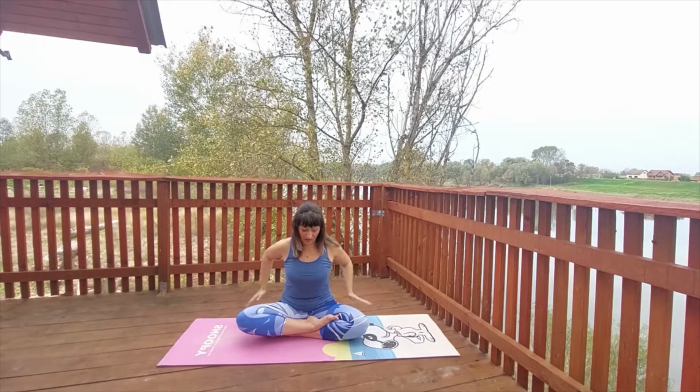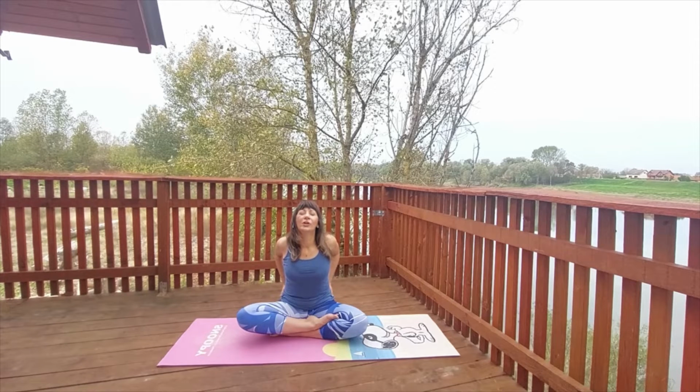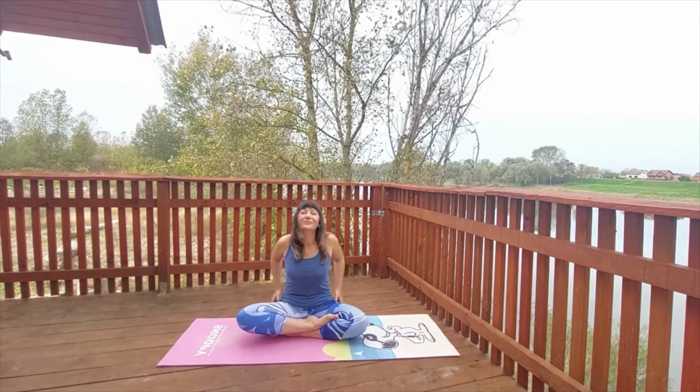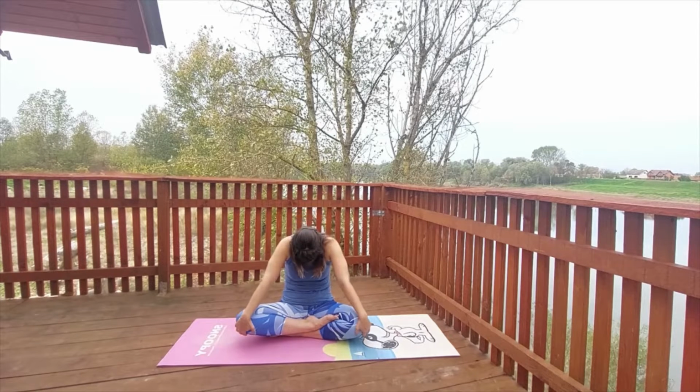So the first pose we're gonna do, we will do some cat and cow breathings. We put hands on our hips, head at the back, we inhale here. On exhale, we slide the hands towards the knees. Spine goes up, head down, closer to your chest, exhale. Inhale, let's do 5 breaths, exhale down.